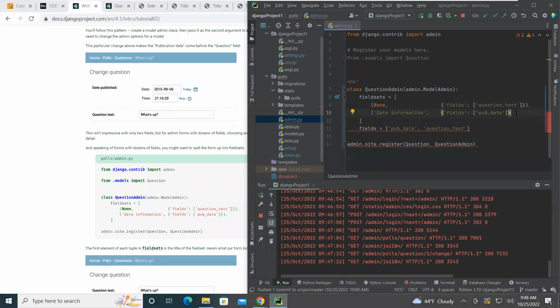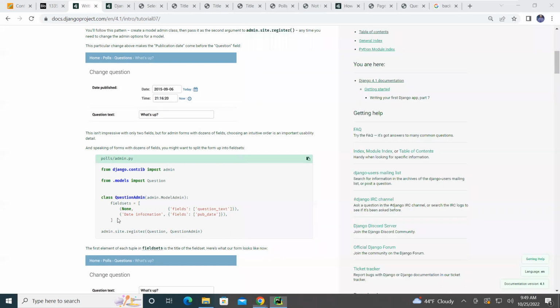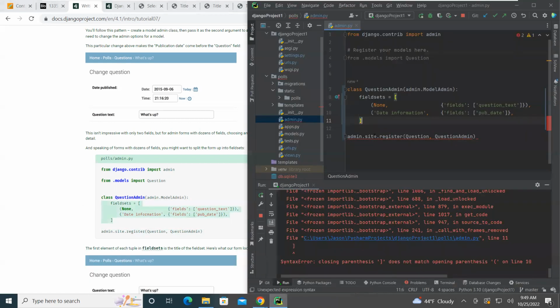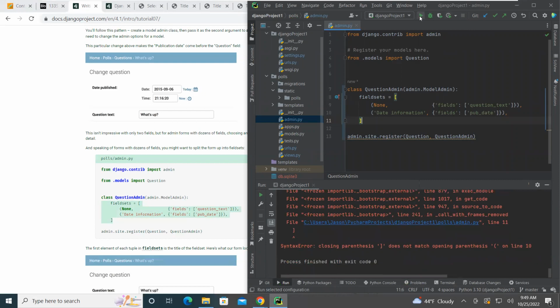Okay, so we should have that one in, and then we have the end of our list here. We would actually remove our fields and make sure that I'm not missing anything in typos here. There we go. Okay. And so what did that actually do when we come back over here and we stop? I wasn't closing out my parenthesis. That's what was going on.